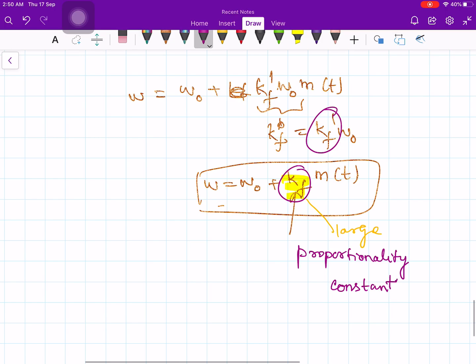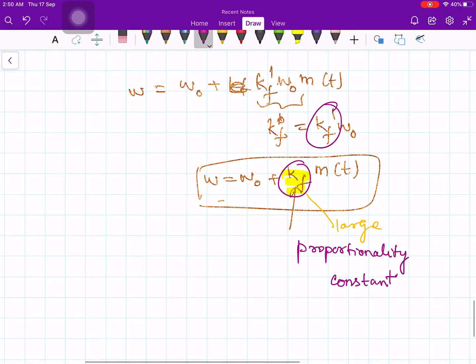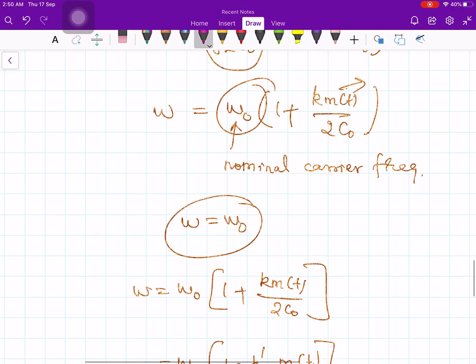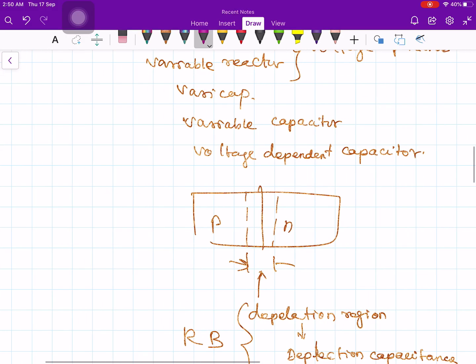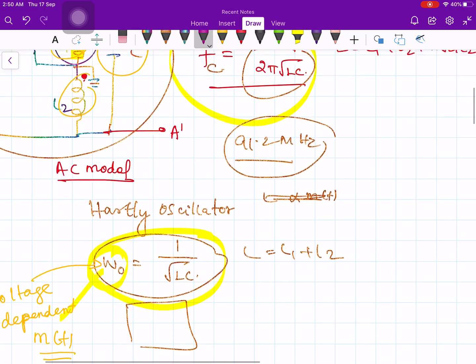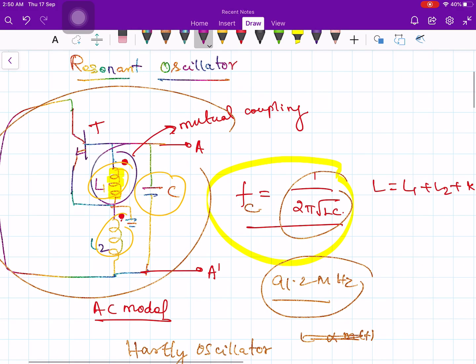So this is the principle of direct FM generation. The principle is really very simple. Now the detailed design will depend on the design of the oscillator, and then you replace the capacitors in the oscillator with a reverse biased PN junction diode. In this circuit, you replace this with a reverse biased PN junction diode.